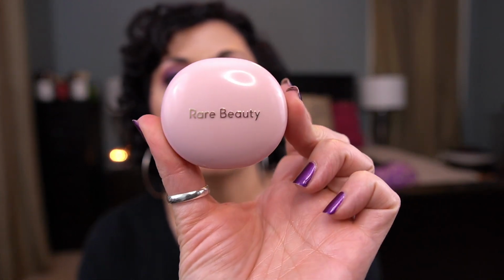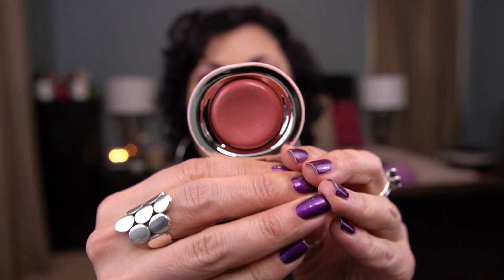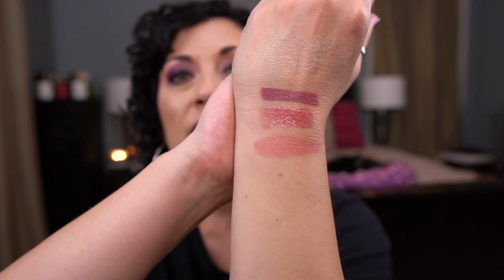And the last product that I had in was the Rare Beauty Melting Blush in Nearly Mauve. I love this. I think Jessica Braun is not a fan of this blush, but I love it. I think it's really nice. I don't have any problems with it blending out. I do use it as a base, so I'm not using it as the only blush I have on my face. It's really just a base. But I like it. I'm very tempted to get a second one.